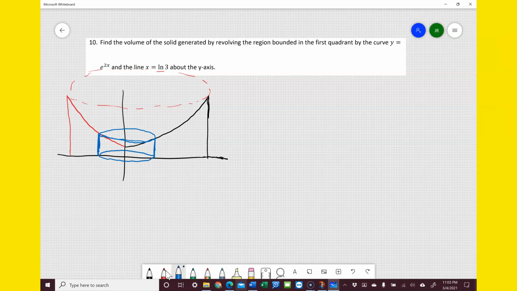That is going to be a little piece of this great big volume. If I were to take that cylindrical shell, and you remember the cylindrical shell has this small thickness, this dx thickness, so if I unravel the cylinder, then it is a very thin, long rectangle.